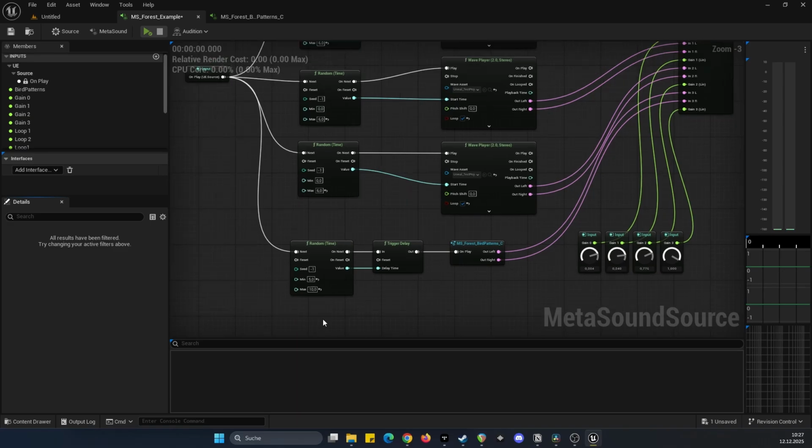So as a starting point, I would just play the game now a bit and pay attention if I notice anything that's repeating and that breaks the immersion for me, and then judge what the next steps could be and if I need to add more randomization. Because more isn't always better. The bigger the Metasound gets, the more each environment needs to load, and it will cost performance, and it will also cost production time and money, so be aware of that.